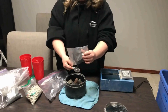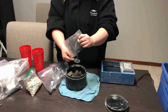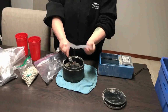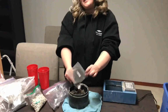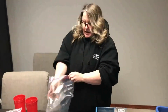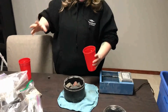2, 3, 4, 5. Oh, I think I'm going to have just enough. Oh, perfect. Just enough. Okay, I'm just going to add the rest in right there. Okay, so I've got my grit in there. I don't need any filler right now. I probably will next week. And then I am going to fill in water.